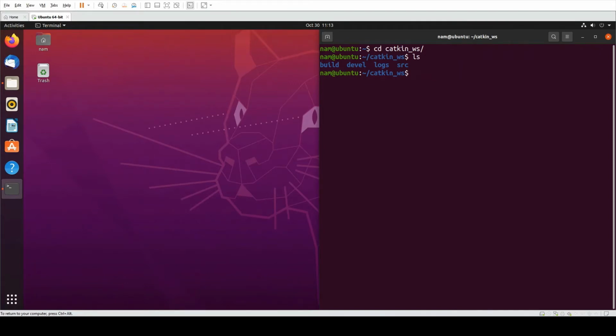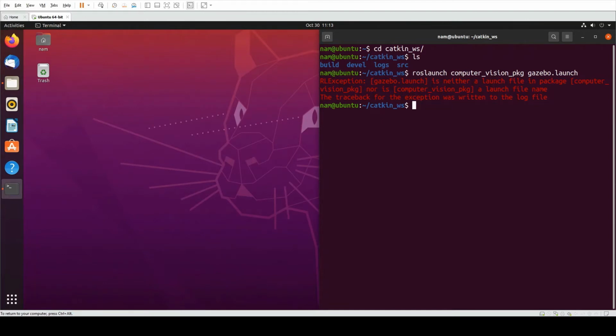Normally, since I've already built the project, I would just run roslaunch to launch our simulation. But as you can see, we get an error. And that's because we didn't source our setup file.